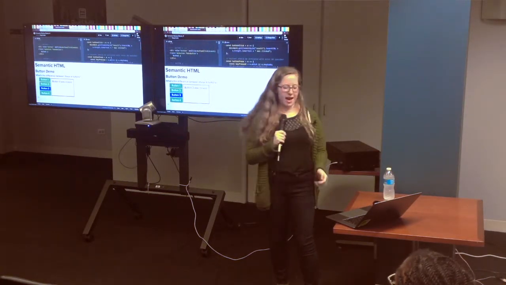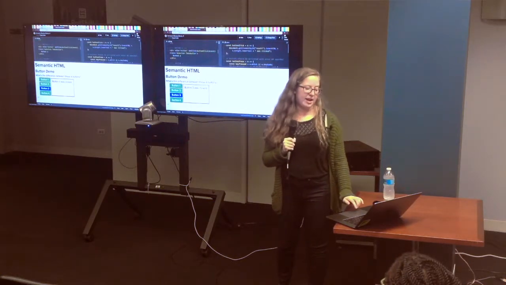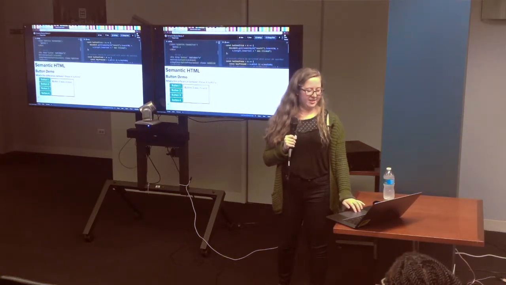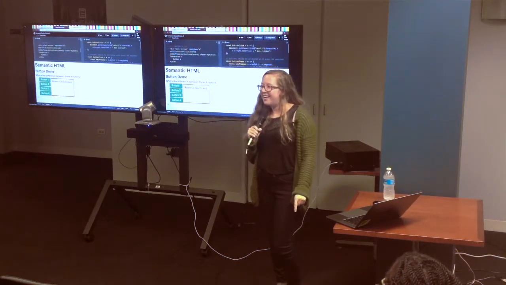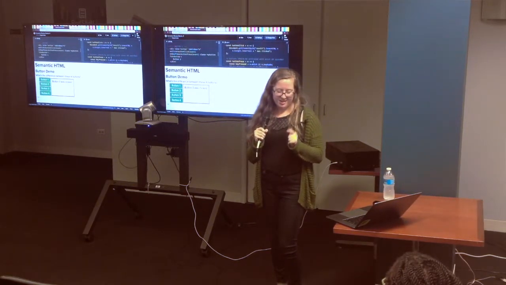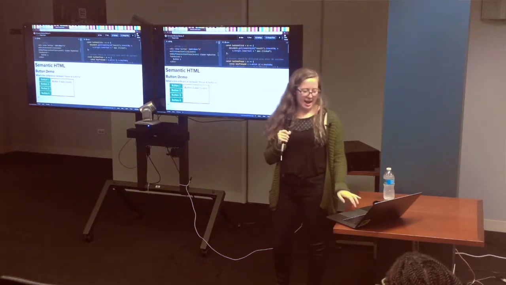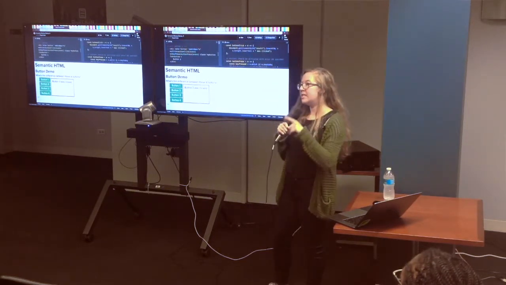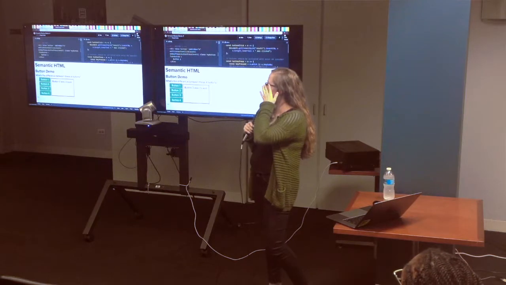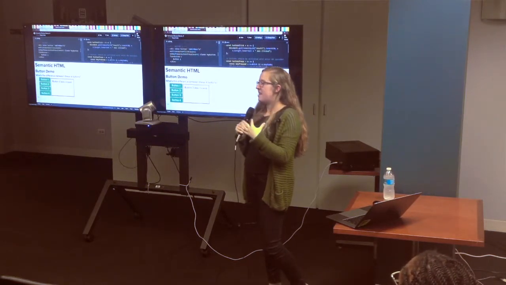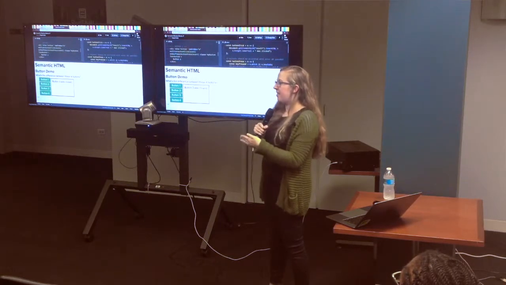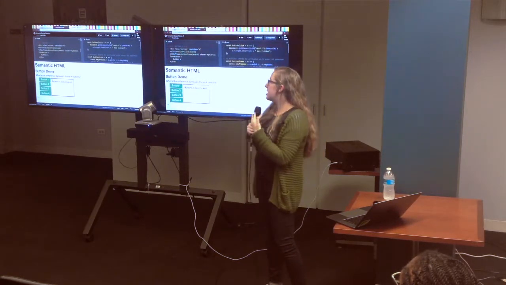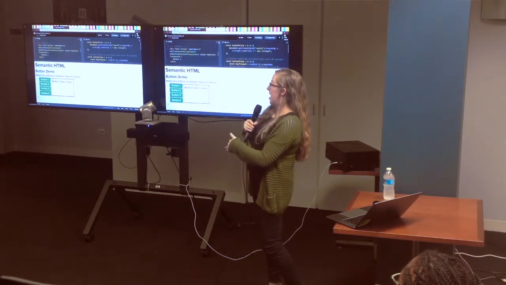So let's see what happened there. Is this one a button? And the answer is no. It's still not a button. But it did handle tabbing to it. So this is the tab index 0. Puts it in the tabbing order. So there's stuff that's in the tabbing order already, like buttons and links. But there's stuff that's not, like divs or text. So this puts it in the tabbing order.